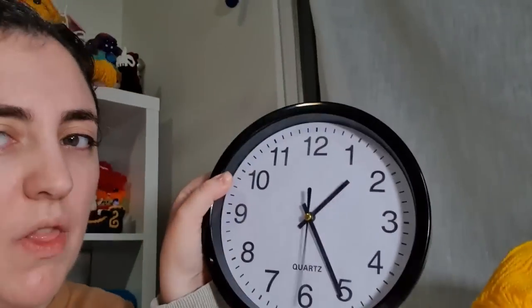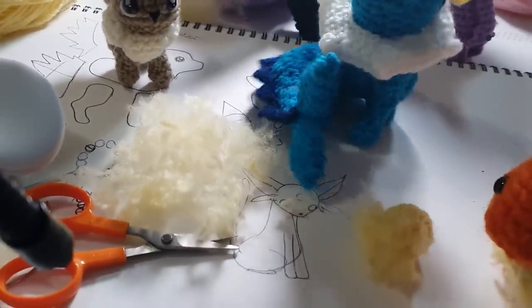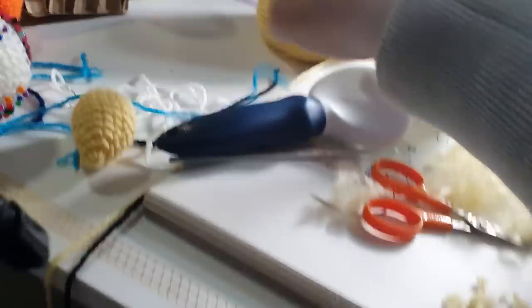My battery is running low in both a metaphorical and literal sense. It's currently about 1:30am, and because I need to plug my phone in before the last half hour — I'm not quitting — I thought I'd stop and give you a tour of where we're at. Little Eevee is completely sewn together. We also sewed together Vaporeon — I'm really pleased with her body shape but her face just isn't doing it for me. We've half-fluffed Flareon; the more I do to him the more he looks like a bunny. His head tuft is coming along nicely and his tail is sitting over here, so we do have all of his pieces.